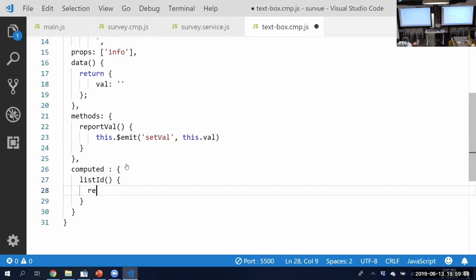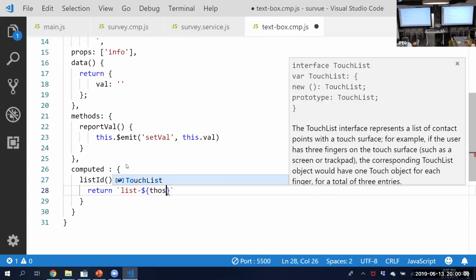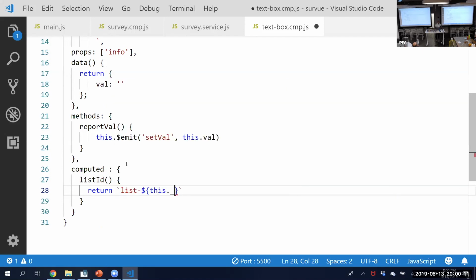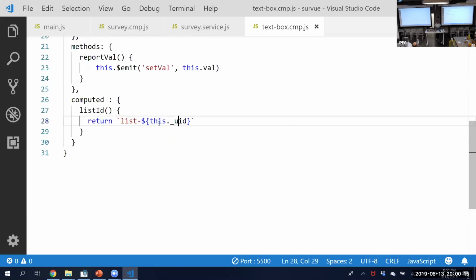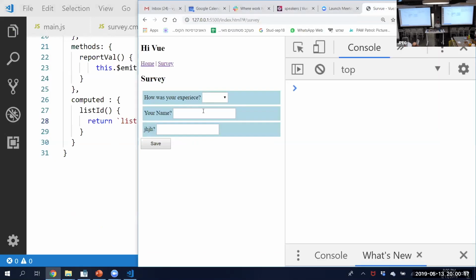And here I can return a template string. For example, I can do list, and then use this, and then ID, UID. Now this is unique for every component.